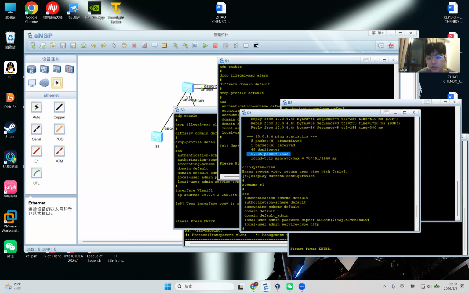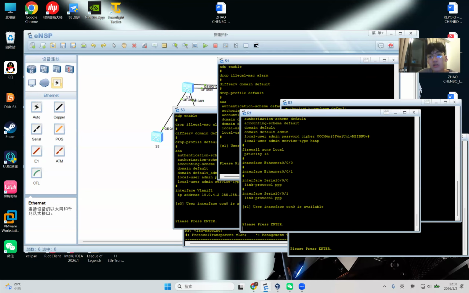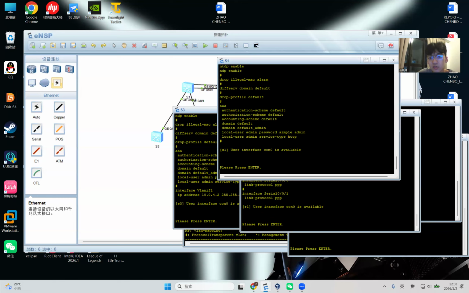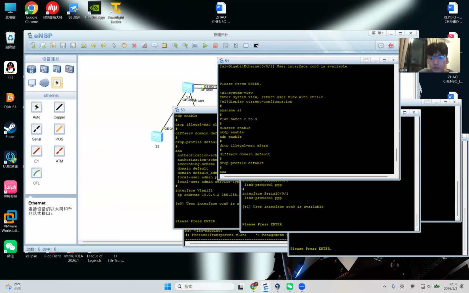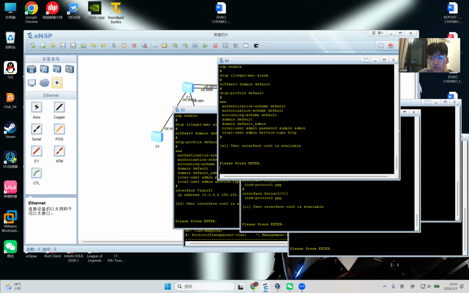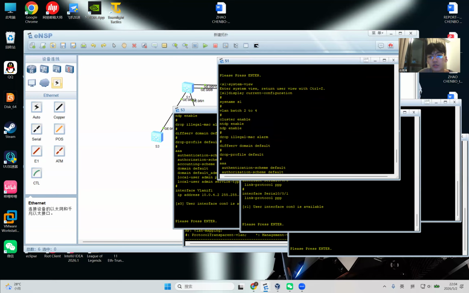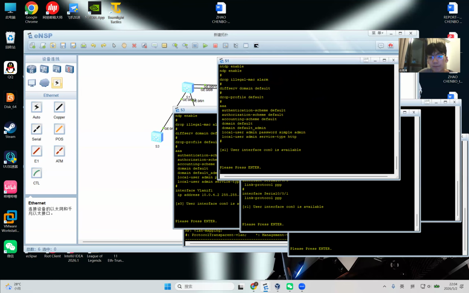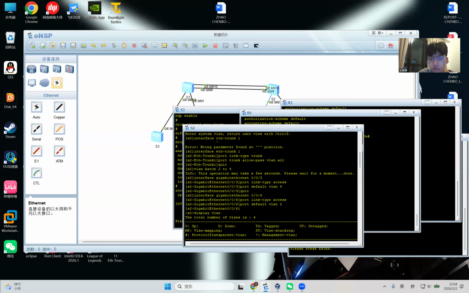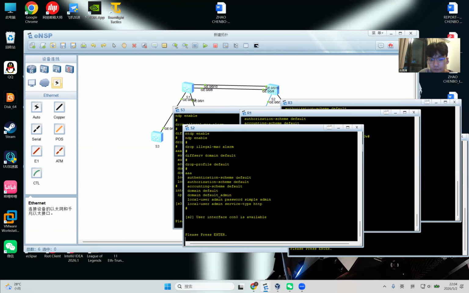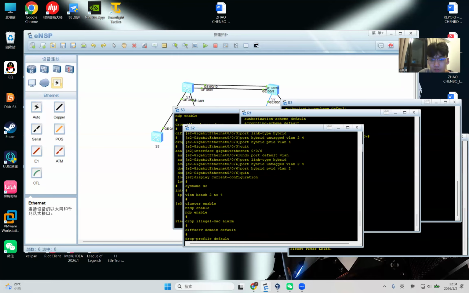And then for the final configuration, we just display all the switches. So let's begin at switch 1. That's the result when we input display current-configuration, and then switch 2.